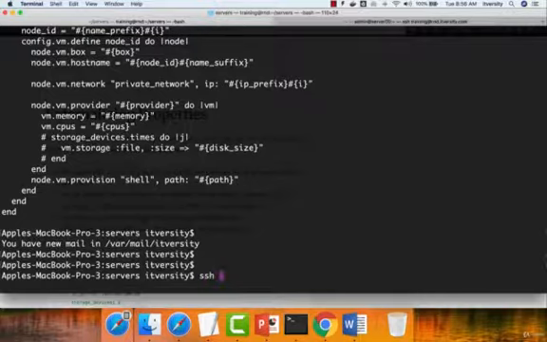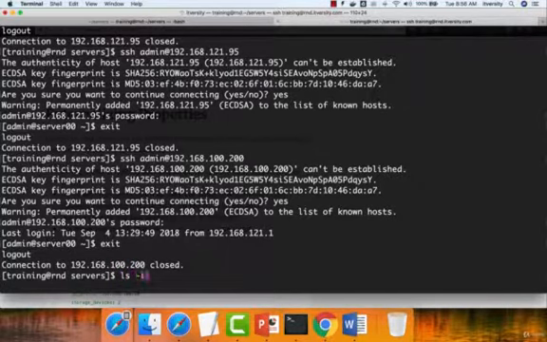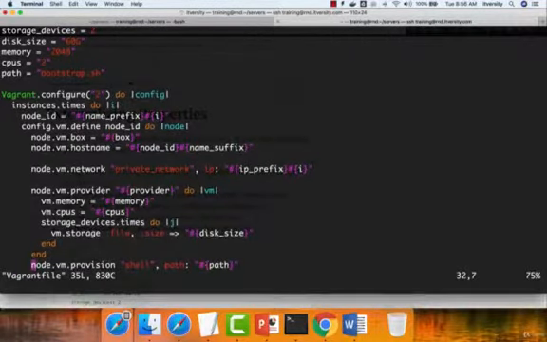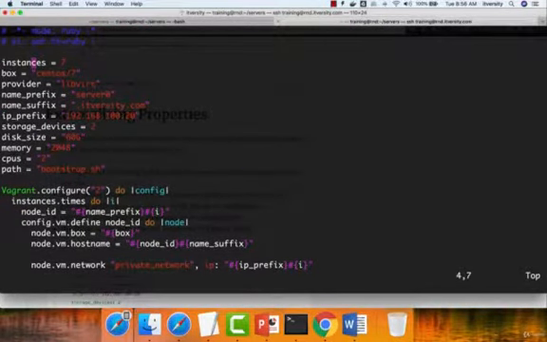Again, Vagrant file is nothing but a Ruby program. You can see here I am connecting to the lab, or I am already in the lab, in the directory servers where we have the Vagrant file. You can see the Ruby code here, and there are a bunch of variables which are hard coded. This is not the proper way of developing deployable code.